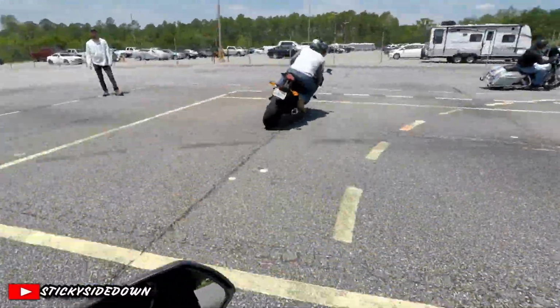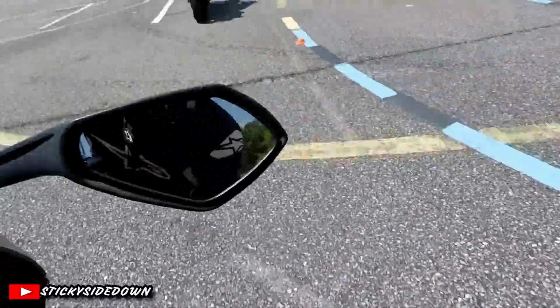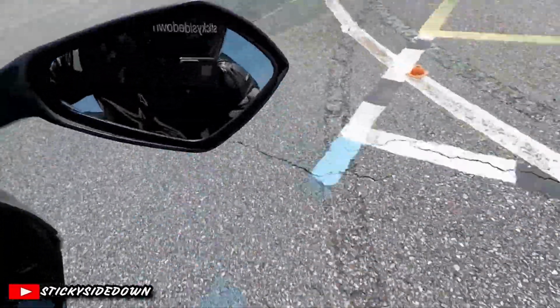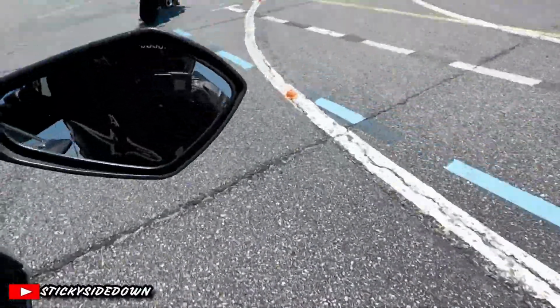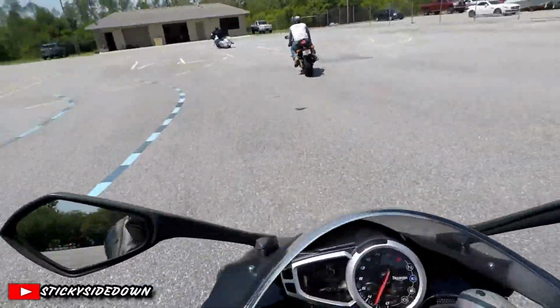But when you dive in, then come back out, and then you have to fall back in, it creates a stronger lean angle, and you can keep your speed up a little bit more if you use the correct body position. Whereas he's just like, it's like he's almost scared of the bike that it's going to fall over while he's actually in the process of doing these turns. And when I was watching him, I thought he was going to lose the front because his arms are so locked, and he's having to really lean the bike over when he's doing that mid-corner swerving.